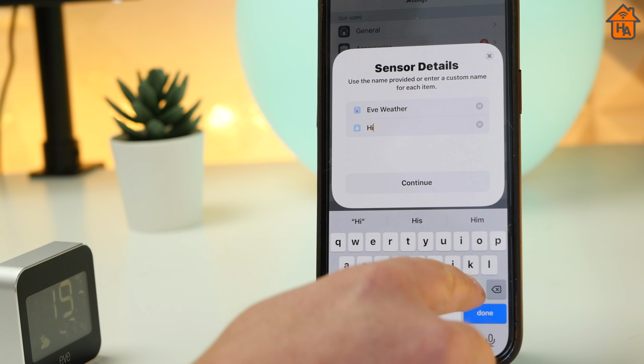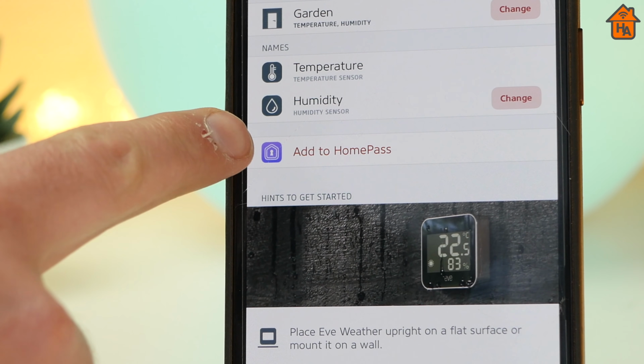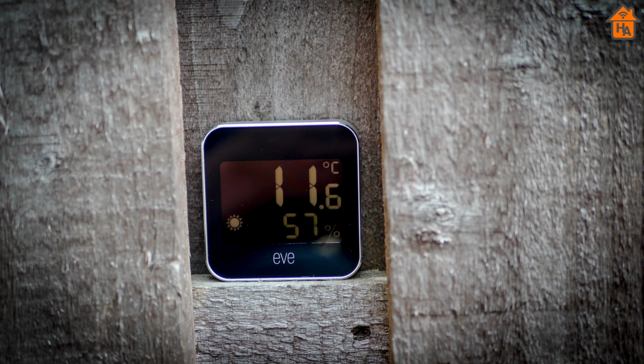I also like that Eve has integrated the popular HomePass app so you can back up your HomeKit accessories and codes, and it saves you having to mess around later on if you needed to re-add devices. Once setup in HomeKit and the Eve app is complete, placement of this device is key, and Eve recommends you do not place it in direct sunlight. I placed mine in the same location as my current Eve Degree that does not have direct sunlight and provides a little protection from direct rainfall.